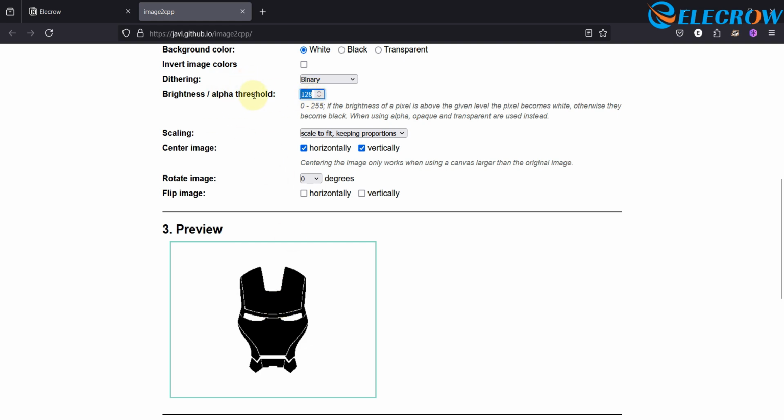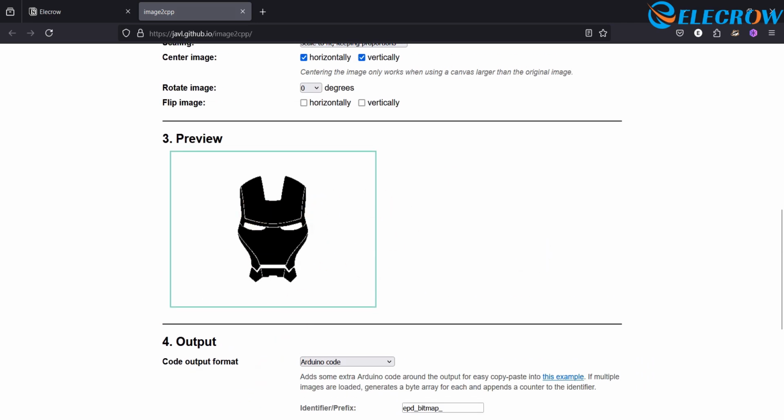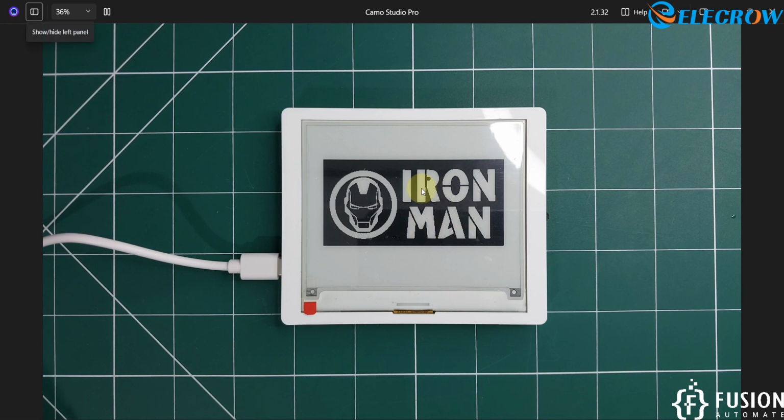If I change the brightness to 200, this is how it looks. This is brightness 128, this is brightness 100, this is 150. So 125 is okay for me. We will leave it as it is, and again click on generate code.